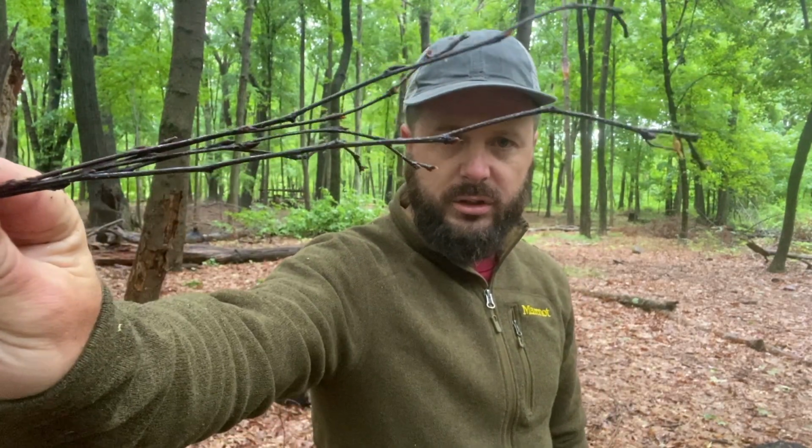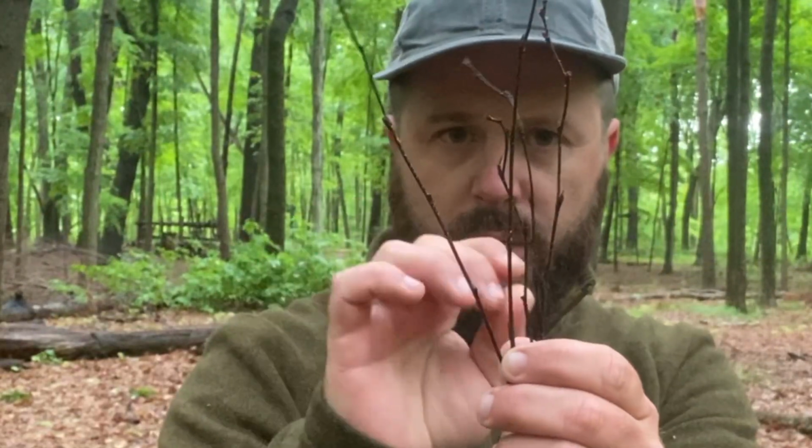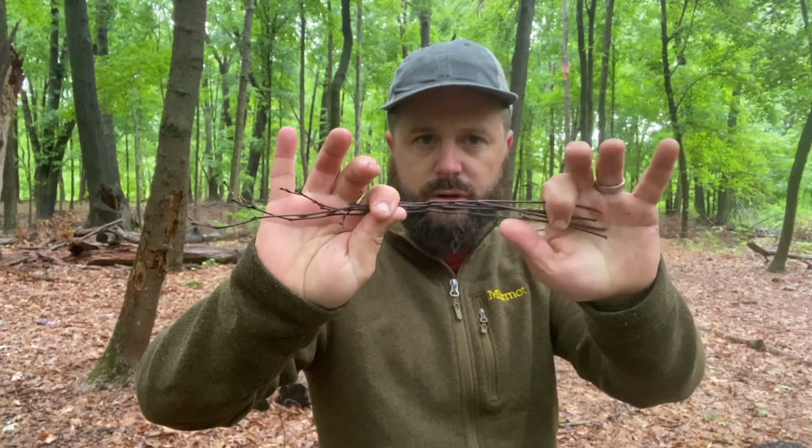Then we have our kindling, which is, you can see, incredibly thin. The reason for that is that we want the most surface area to the smallest amount of wood so that it will burn very, very quickly. Small sticks doesn't mean that sticks are short. Small sticks means that they are thin. So you can see how incredibly thin these are.